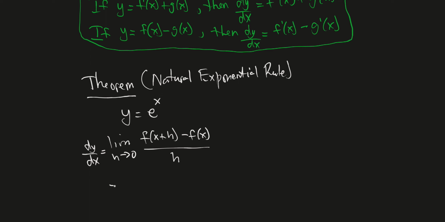Well, let's set this up. Now, this is a little bit different than our power function. Do you notice the difference between the exponential and the power? Now, your variable is in the exponent and your base is a constant. Remember, e is that number 2.71 and so forth, that nice irrational number. Well, now that my variable is in the exponent, this is where I'll have to put x plus h. So this is going to be e to the x plus h minus e to the x all over h.